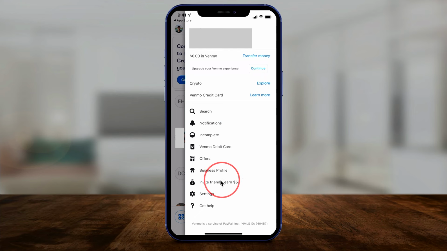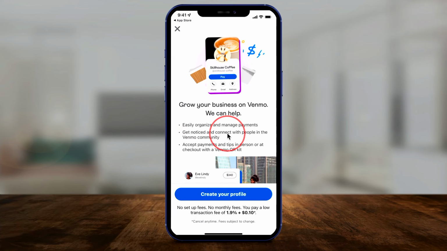And there's an option here where you could go ahead and invite friends now that you know the app and you understand how it works. You could invite a friend and earn $5. Now this has to be someone you know. That's why I can't have a link in the description of this video, for example, to this, but you could use this to invite your personal friends. And I'll cover business profiles, which if you're using this for your business, this is really, really useful and one of the newest options and upgrades to Venmo. So I'll cover that in an upcoming video and I'll link that below in the description as well.